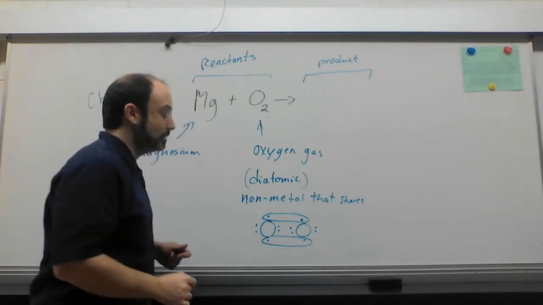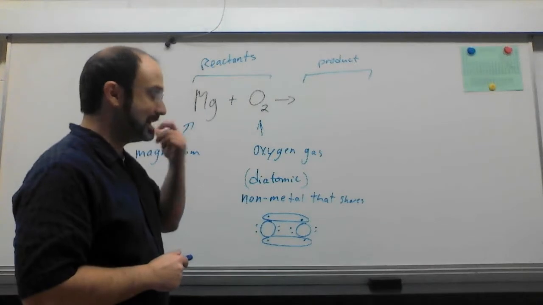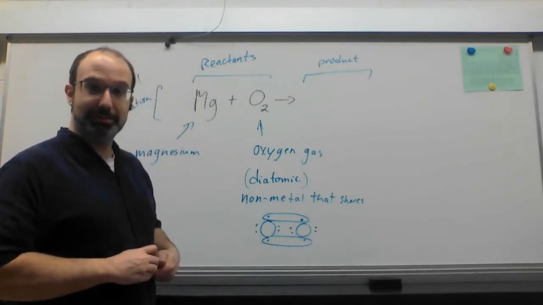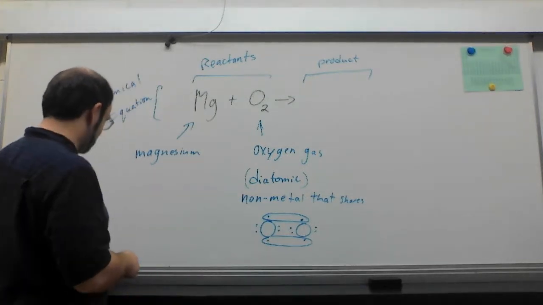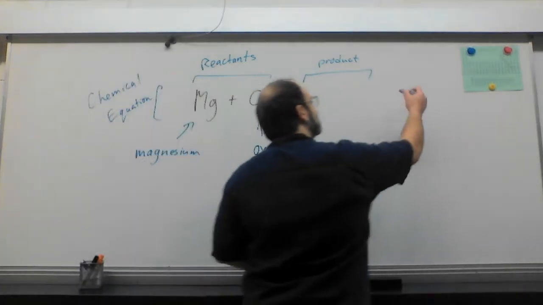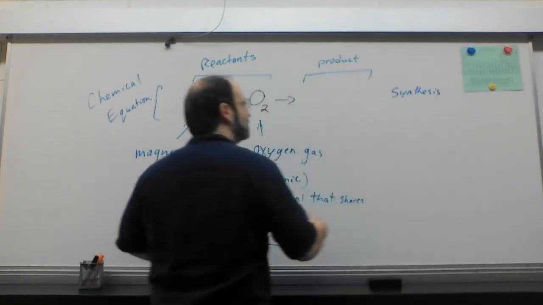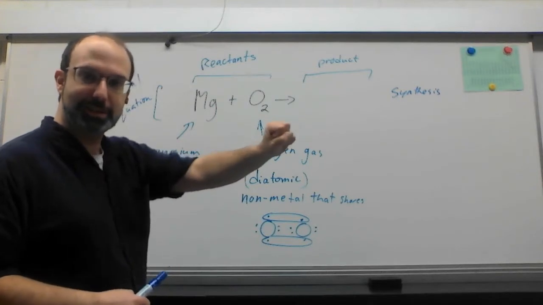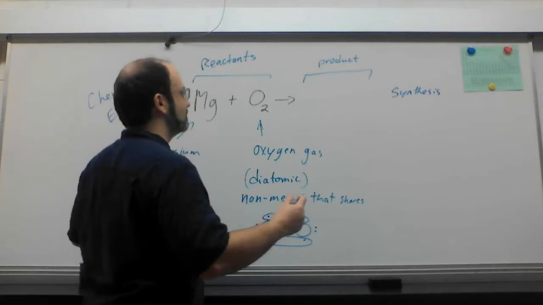a chemical equation that we no doubt could make from the words, right? Magnesium combines with oxygen gas. I could say that, and then I could ask you, what does that make? And you could tell me. You could look at that and go, I know what's going to happen, because this is very clearly a synthesis reaction. And if it's a synthesis reaction, which we can tell because 2 simple things are combining together to make one more complicated thing, then you can look at this and go, I know what's going to be created.